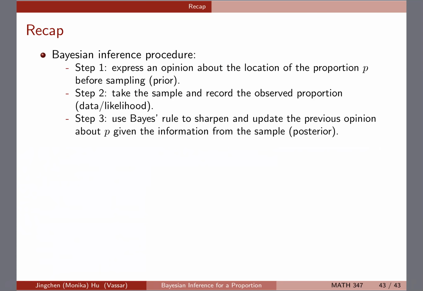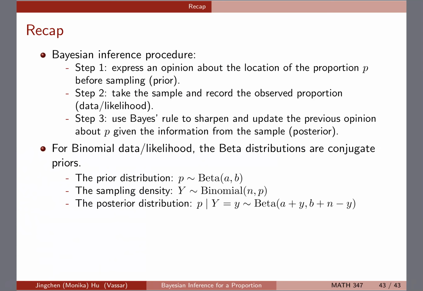We talked about in the discrete case, you're going to do a summation. In the continuous case, we noticed that for a beta prior distribution, you arrive at a beta posterior, which makes it a conjugate prior. Once you do that, a lot of the summarization of the posterior is pretty straightforward. And of course, for the beta binomial likelihood, beta distributions are conjugate, so the prior will be beta, the sampling density is binomial, and then we know exactly what the posterior distribution is.